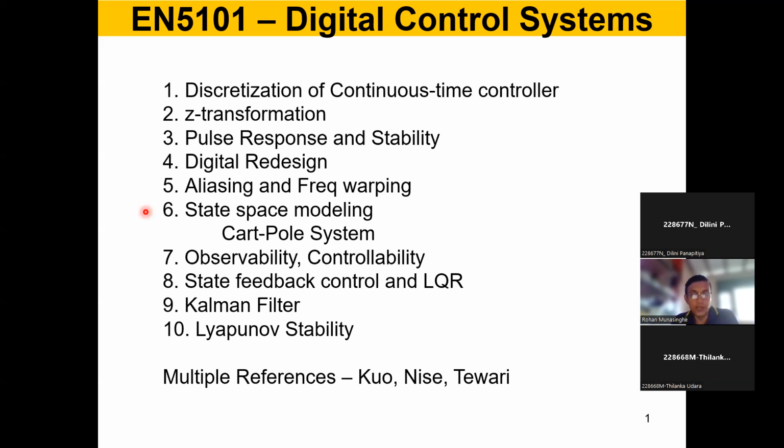Like, for example, observability, controllability, right? One of the things you need to know about the plant you are dealing with is whether the plant is observable, which means whether you can use the response that you measure, and keep measuring it for some time. Now you have a data sequence. Looking at the data and looking at the plant dynamics, can you observe or estimate other things about the plant? Because there are so many things in the plant.